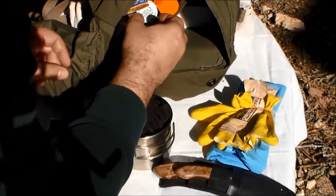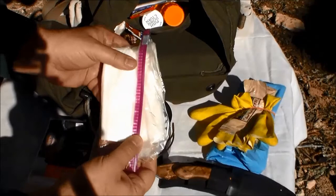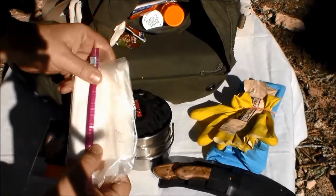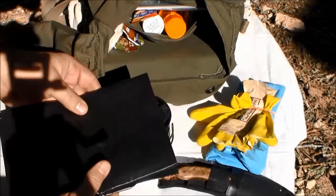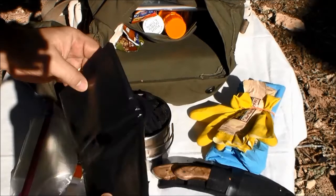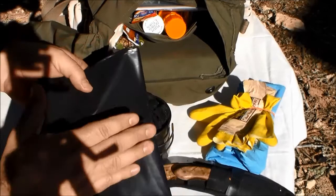And then I have, of course, baby wipes. A million uses for these. Number one use is if you have to take a trail restroom break. Those are really nice to have with you. Okay. At the very bottom, I have these 3 mil or 5 mil 55-gallon drum liners. And these are good for filling with debris, making yourself a mattress. You can use them for shelter. You can also use them for carrying out the quarters of an elk if you need to. I mean, there are a lot of uses for these.